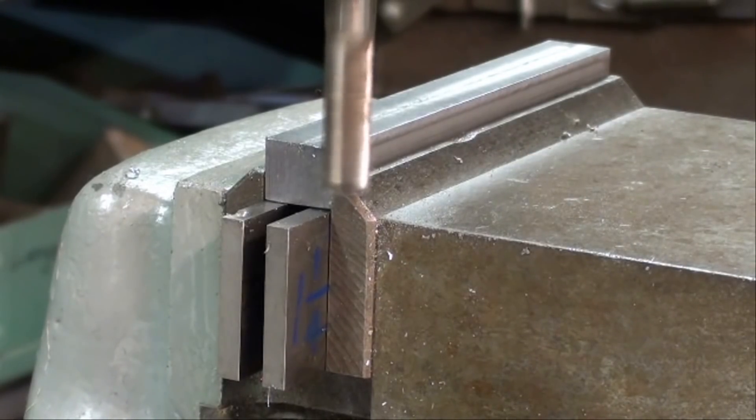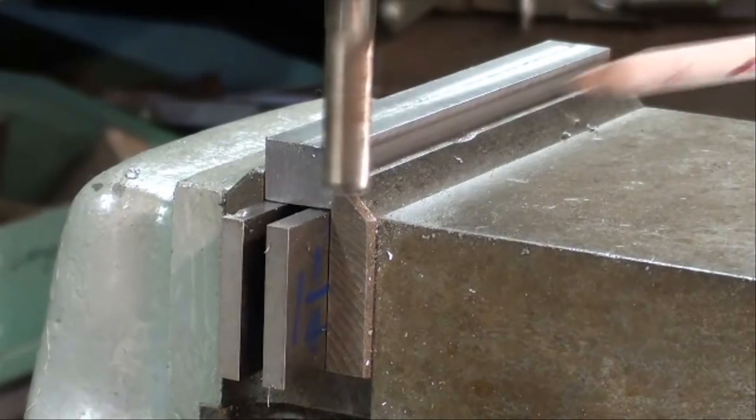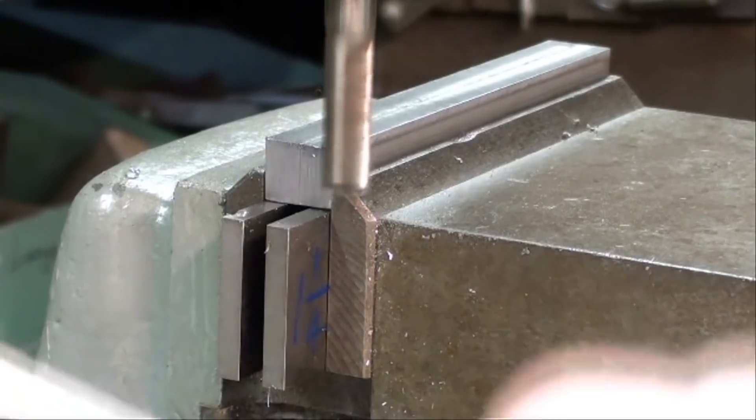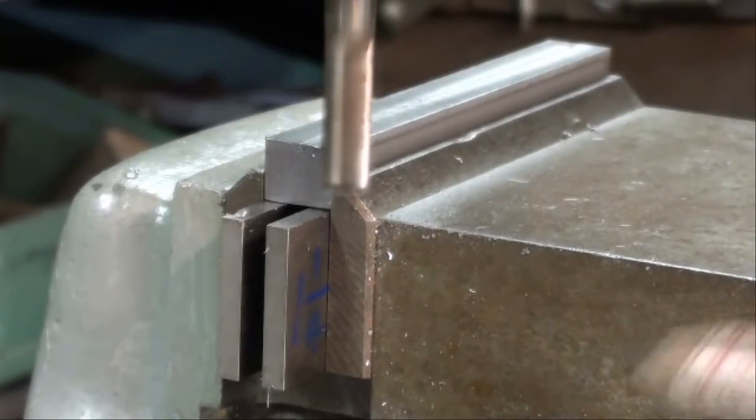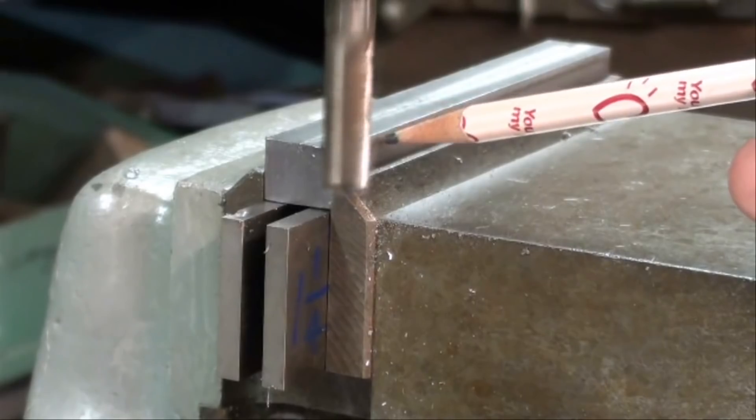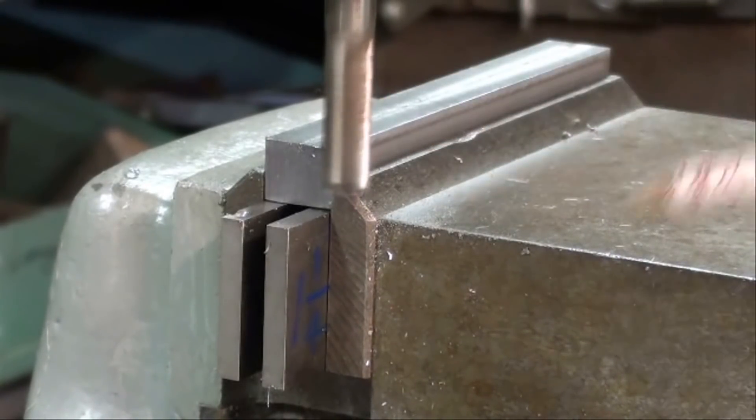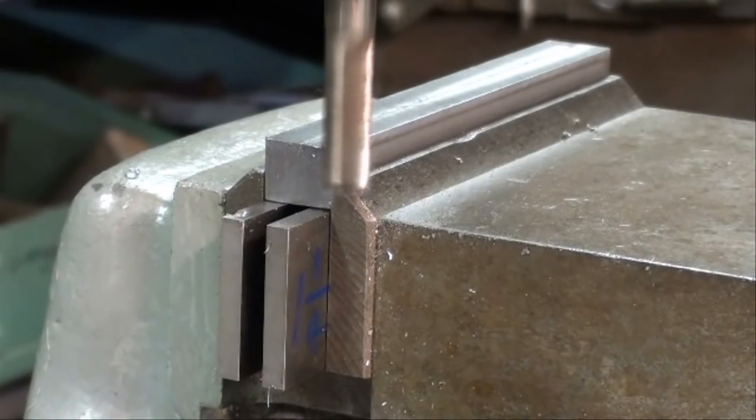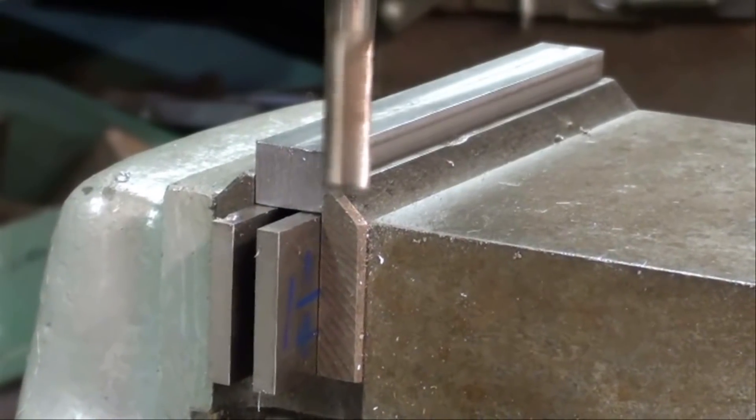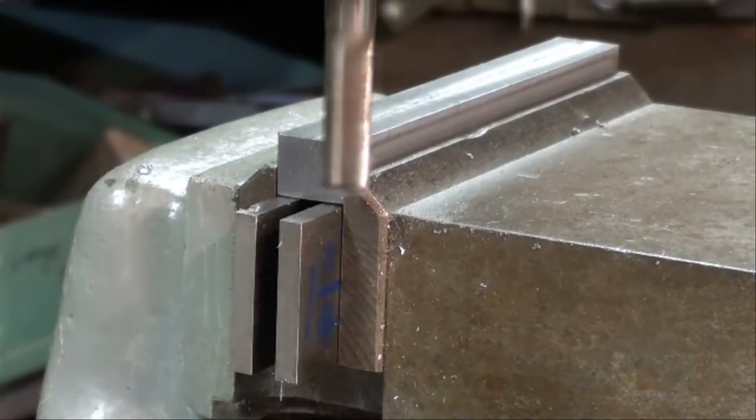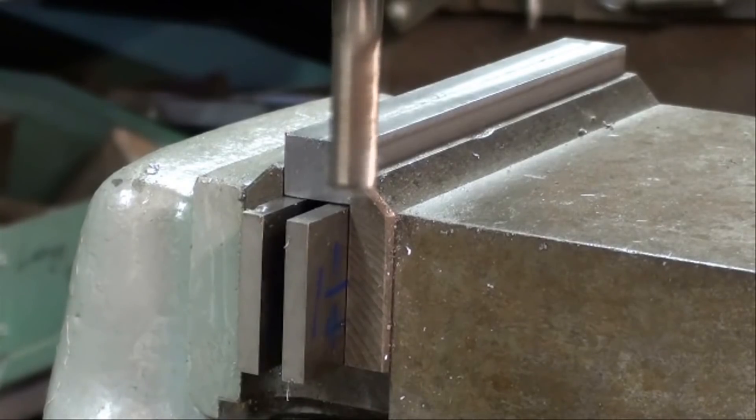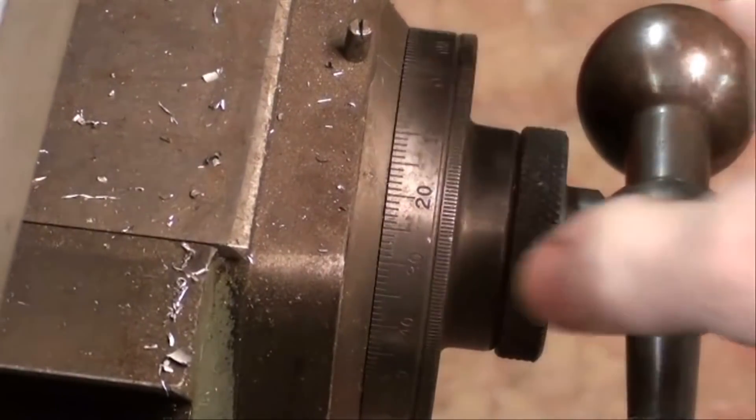When I moved the cutter out, or should I say the table back, I'm going to zero out the cross feed collar and move in 75 thousandths. If you have a digital readout, use the digital readout. If you want to use an edge finder, you certainly can use an edge finder of the electronic type or the wobbler type. Some people like to put a piece of tape on there until you hit the tape, or a little piece of paper until you feel the paper get pulled out of your hand. There's all kinds of ways of finding the edge of the work, but since this is not a critical part at all, I'm just using the touchy-feely method. Again I have touched the work and I'm going to move it 75 thousandths, but I have to zero out the collar first.